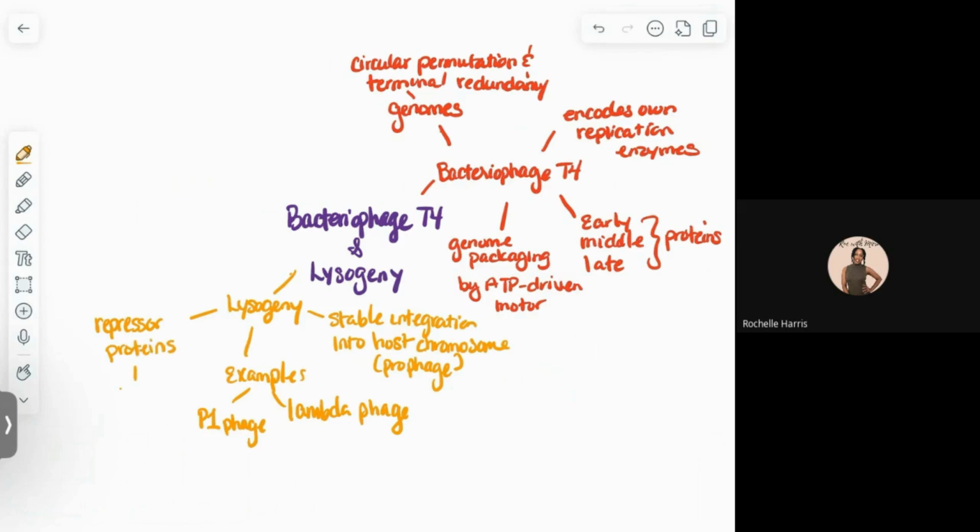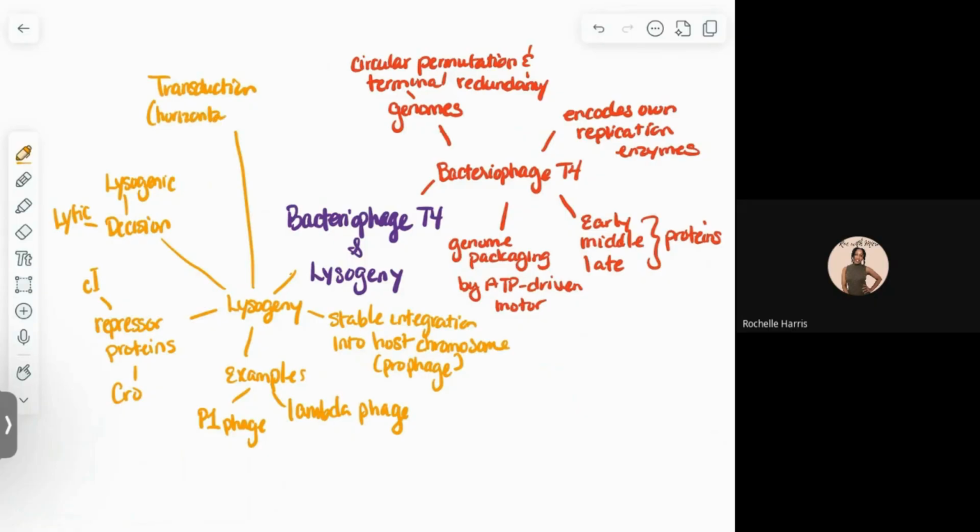lytic cycle. The decision between lysis and lysogeny is a finely balanced regulatory process. Cro, the controller of repressor's operator protein, promotes lysis by inhibiting cI expression, while cII and cIII proteins stabilize lysogeny by protecting cI from degradation. Environmental stressors such as UV irradiation or DNA damage can trigger prophage induction, excising the viral genome from the host chromosome and initiating lytic replication.